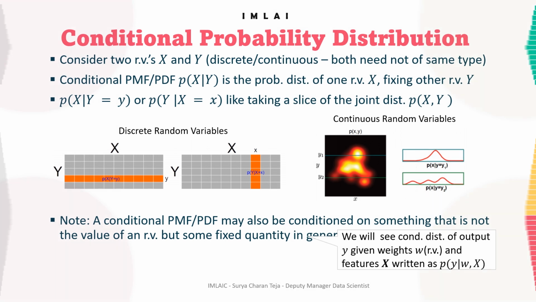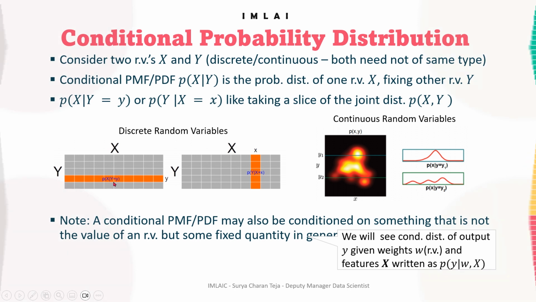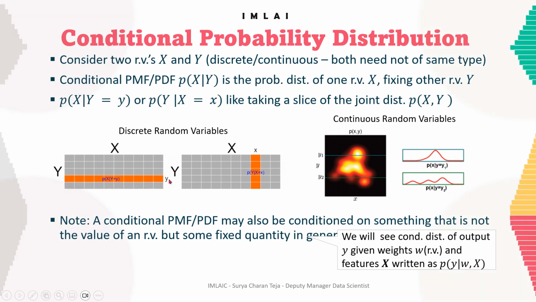We'll go for the intervals. You see that we have first this is p of x given y is equal to y1 and p of x given y is equal to y2. So we have gone for the two intervals between y1 and y2. Same you will do the opposite way. If you want the conditional probability of y, then you will give the x as x1 to x2. Like if I want to represent here, for this one x, the y value is only 1. In a continuous random variable, the y value would be between y1 to y3 or y4 to y5.